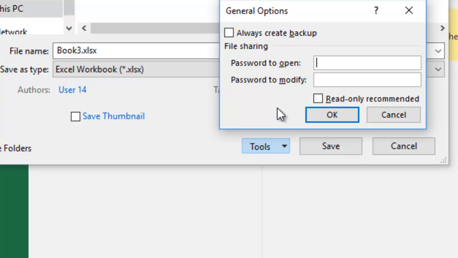Okay, I hope that's been a useful rundown of all the ways you can protect things in Excel. So just a quick recap. At the cell level, you can either lock or unlock your cells. That lock does not become active though until you protect the sheet. The second level is to protect the sheet. And when you protect the sheet, you can then specify what users can do with that protected sheet.